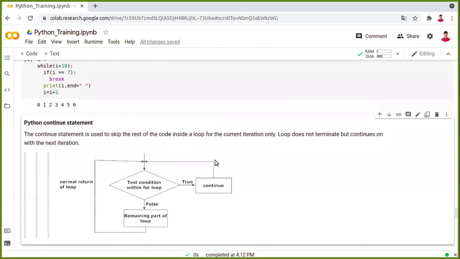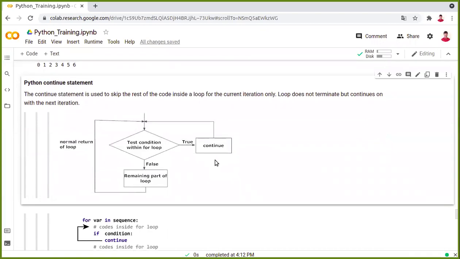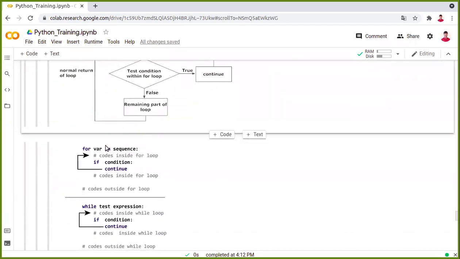That's it. And coming to the continue statement, it has the same format. In a loop, you need to specify some condition and you need to continue.